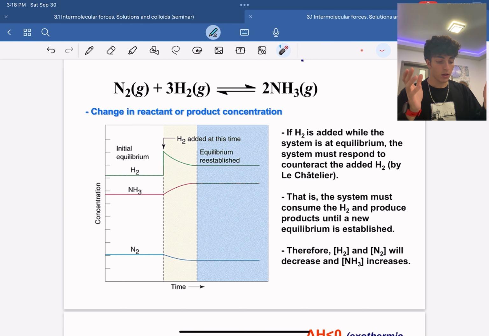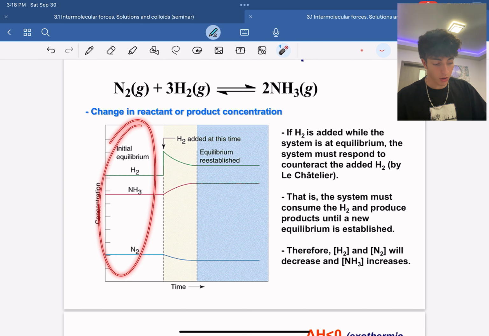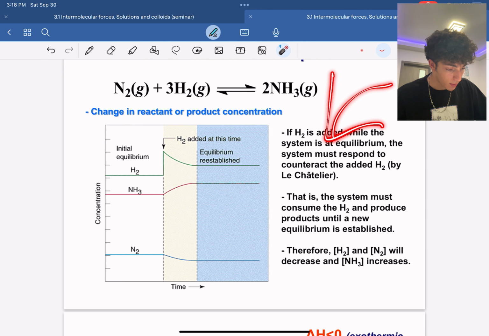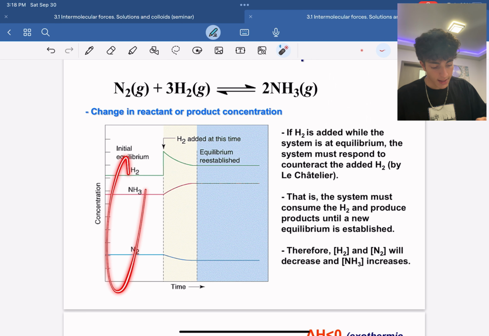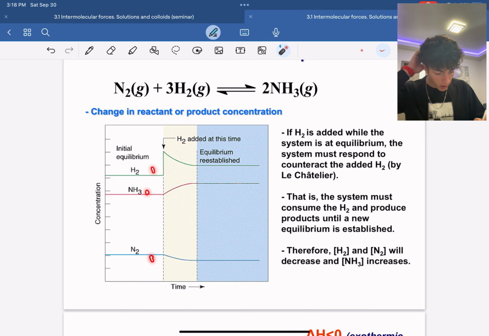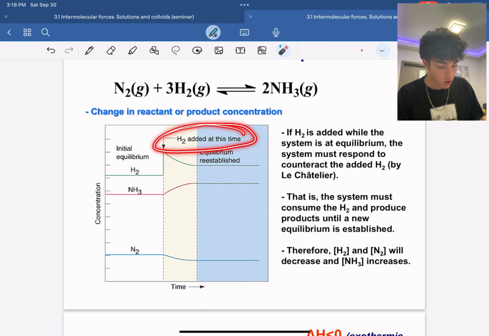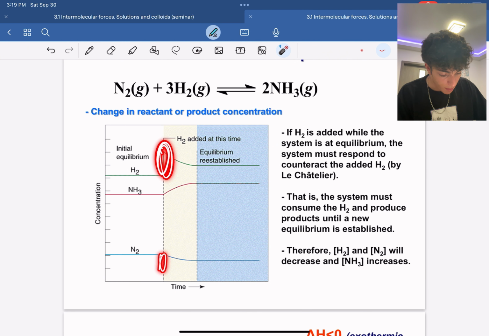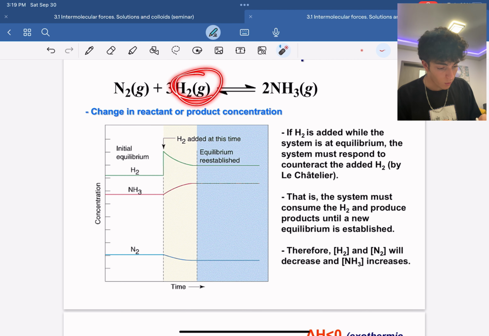You know, it's weird. Okay, so this is initial equilibrium. This is that other graph we talked about where it's just like this, and they plateau, and this is their equilibrium. Okay, that's this constant value over here. Okay, very nice. Now, before I say anything, we're saying there's H2 added at this time. That's the only one that has a sharp jump here, right? That's actually being added. It's not accounting for a shift. It's just being added, okay? That line. Where's H2? Oh, right here.